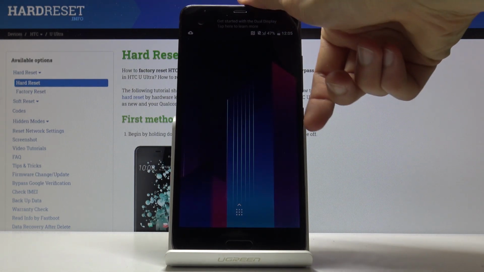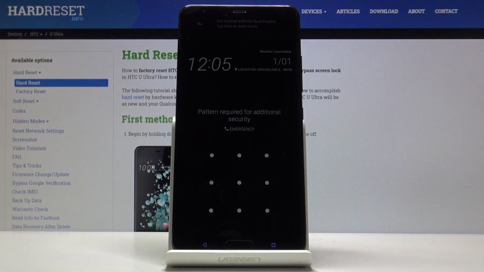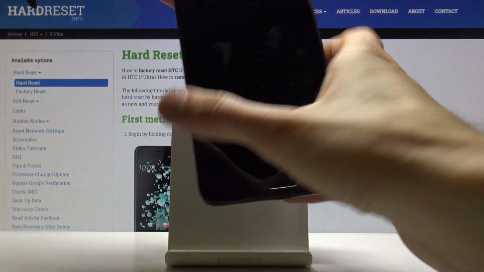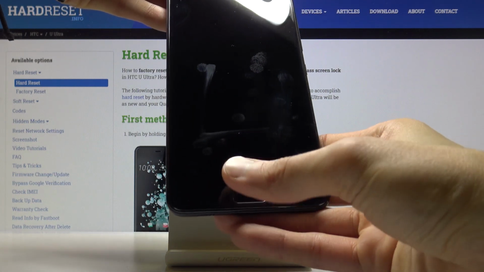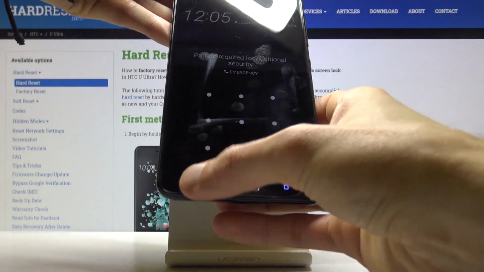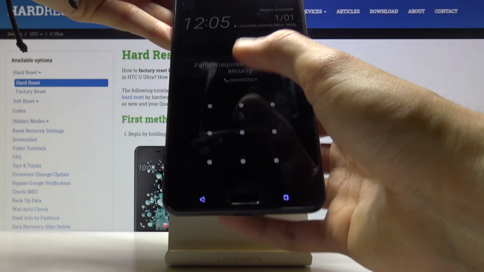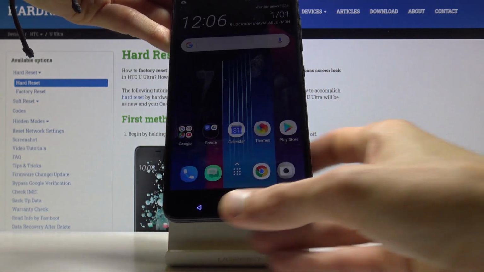And now if you also want to unlock the device, you will need to confirm it with either the pattern that we have set, as you can see, or the fingerprint. Like that. Come on. Does it not? Oh, I need to unlock it for the first time, I think, right? So now it should, there we go, now it works.